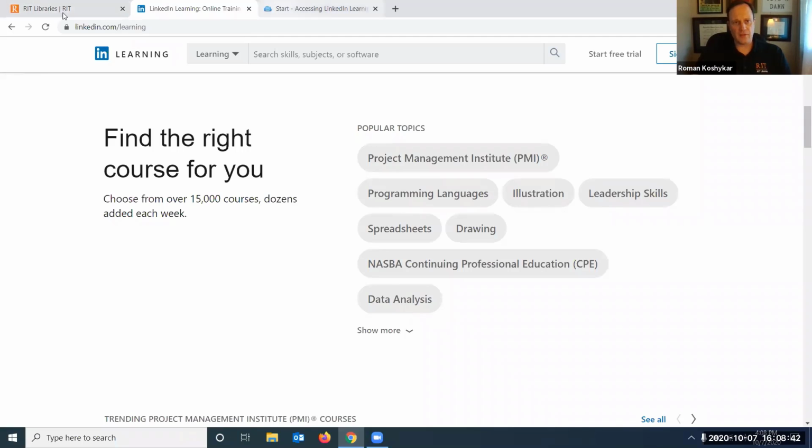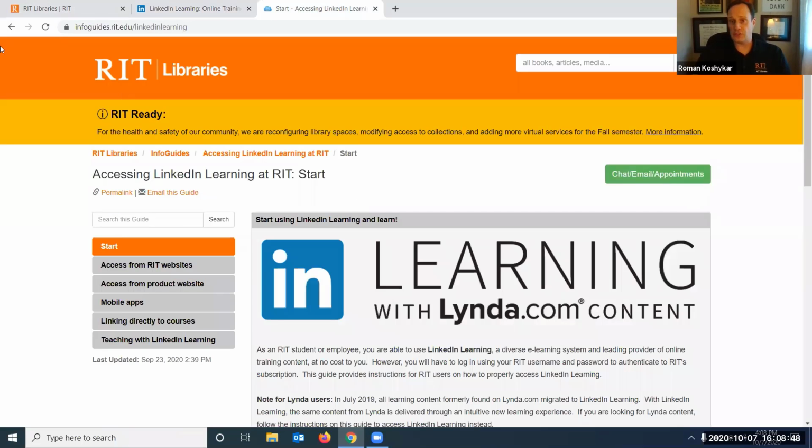We have a couple of ways to get at this, and I will show you the preferred method, particularly the very first time that you log in, to set up your LinkedIn Learning at RIT account. But first I want to tell you all about a very important web guide. On our info guide site, there is an Accessing LinkedIn Learning at RIT site.